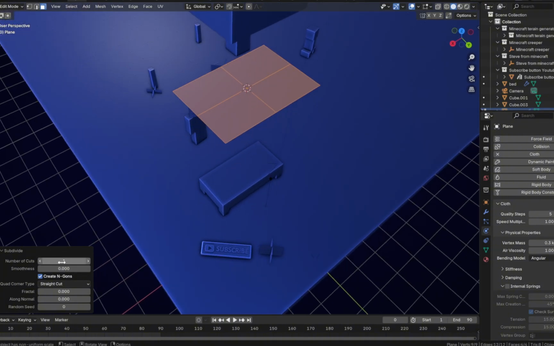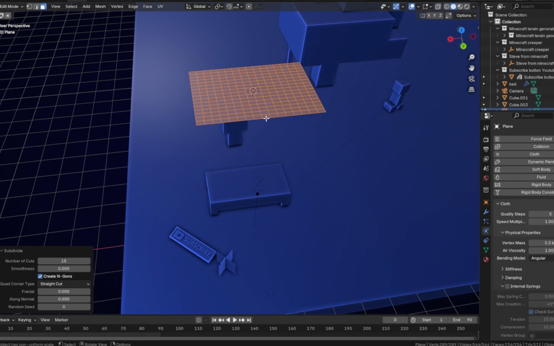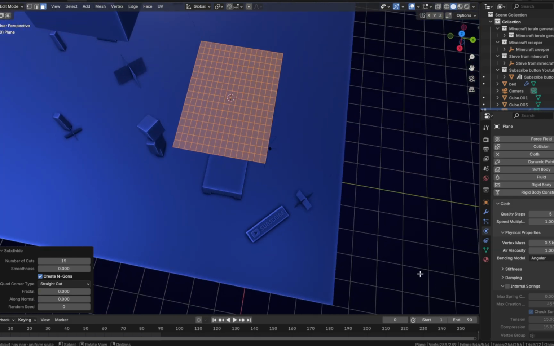And now you have to select here the amount of cuts that you want to do. Let's put 15 to start with. Okay, so as you can see, we have 15 cuts here and about 256 faces. We can see this amount here.